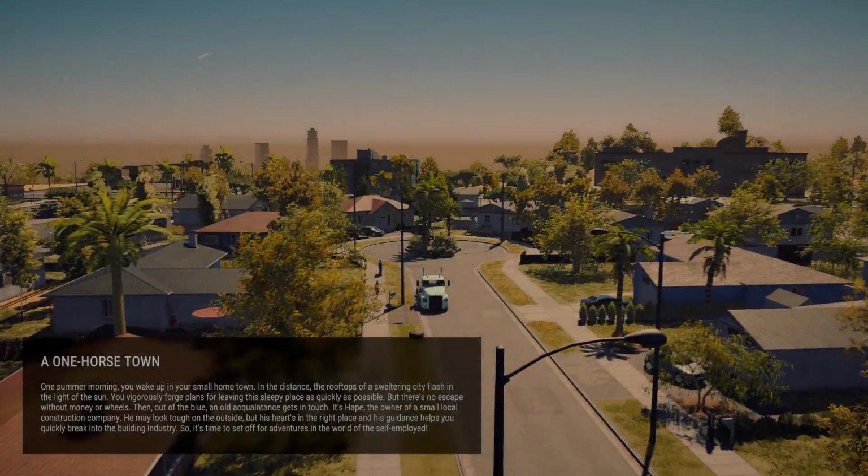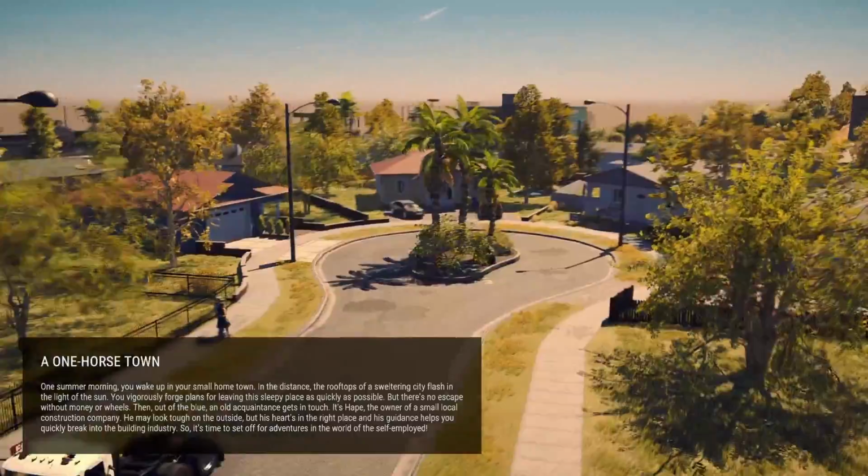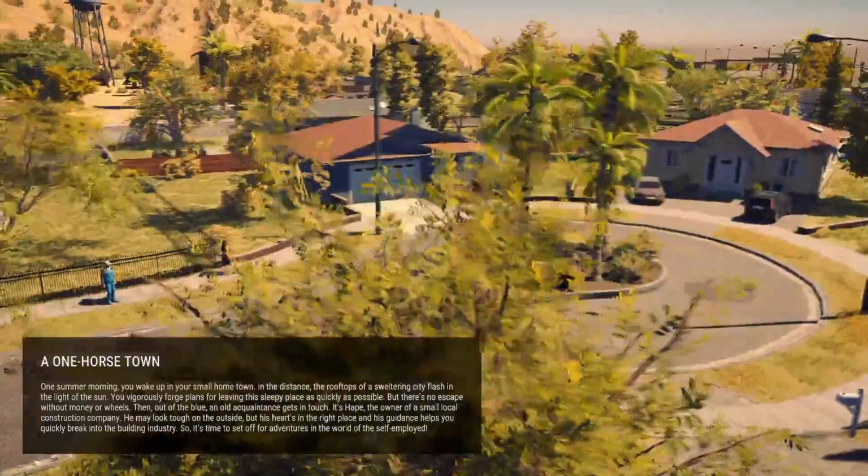A one-horse town. One summer morning, you wake up in your small hometown. In the distance, the rooftops of a sweltering city flash in the light of the sun. You vigorously forge your plans, leaving this sleepy place as quickly as possible. But there's no escape without money or wheels.